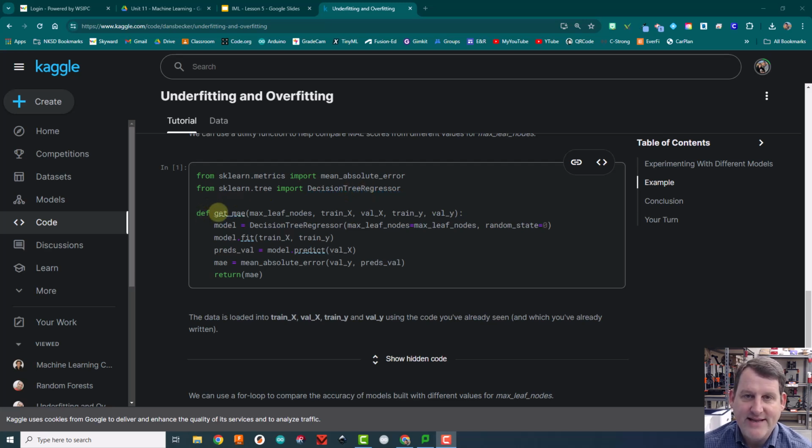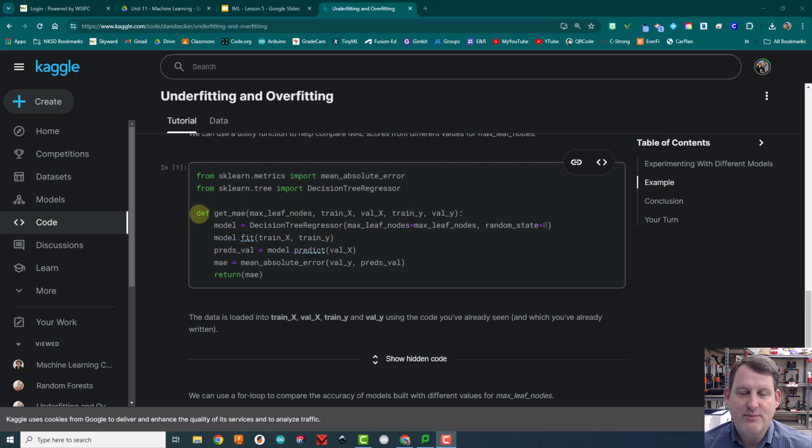Now, I don't like that they did this, but sometimes they make things more complicated than they need to so they can make the code shorter. I'd prefer if they would have kept the code longer for us as we're learning and not done these shortcuts that help us be concise. But they did, so we have to deal with it. So the first thing they did is they created a function definition. So this code won't run until it's called.